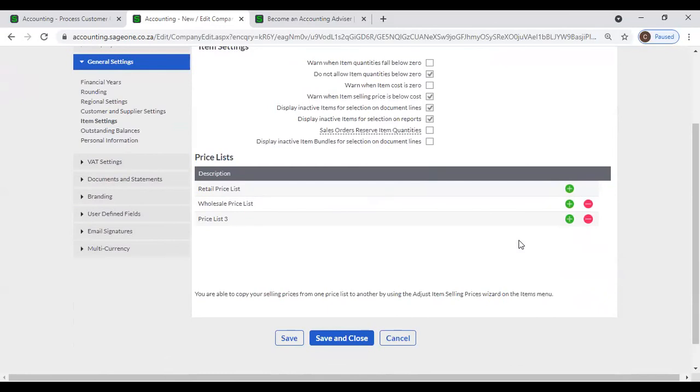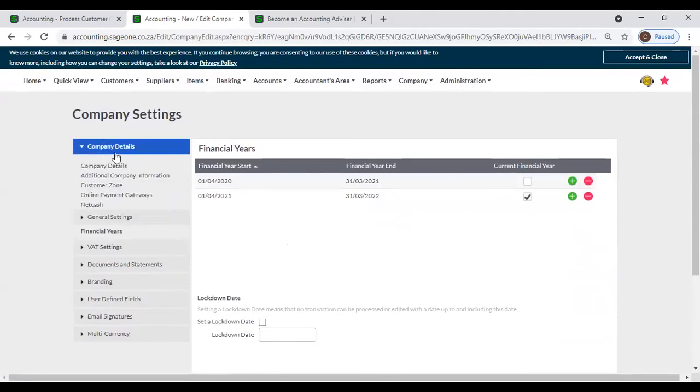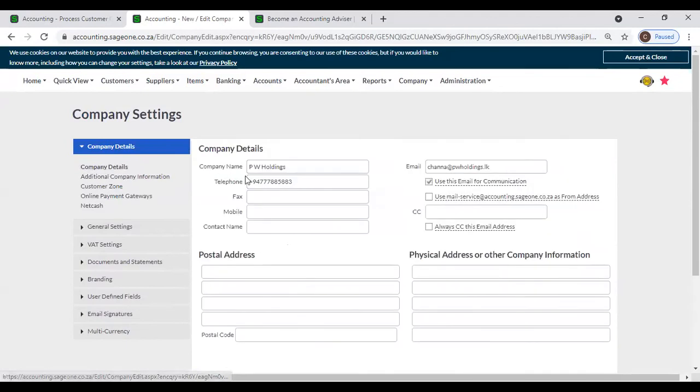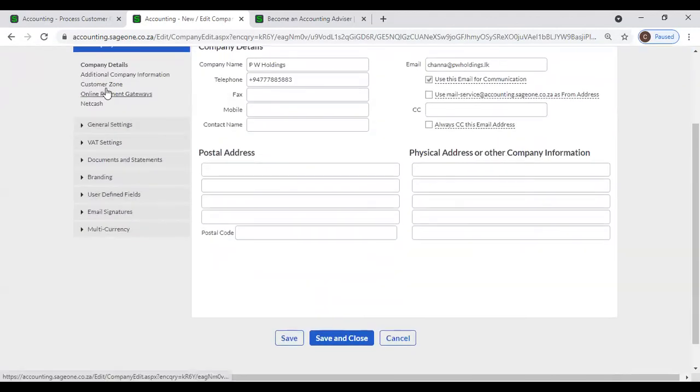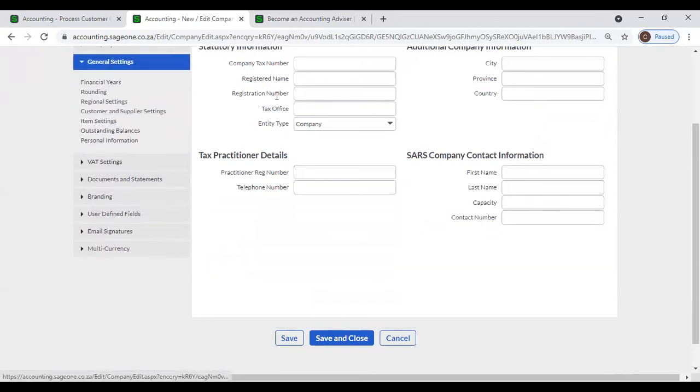Okay, like that, you can create price list. And when you are entering that tax number, please enter 10-digit number. Then that error message will not display.